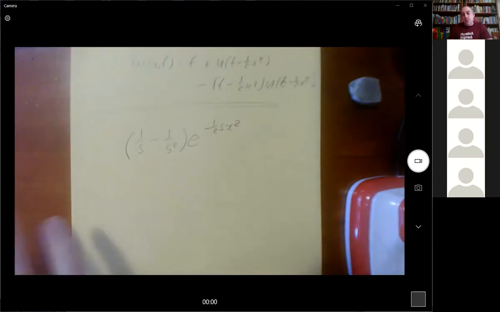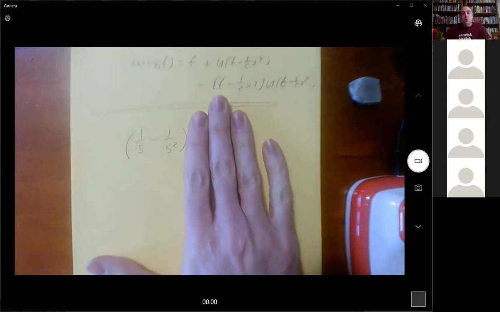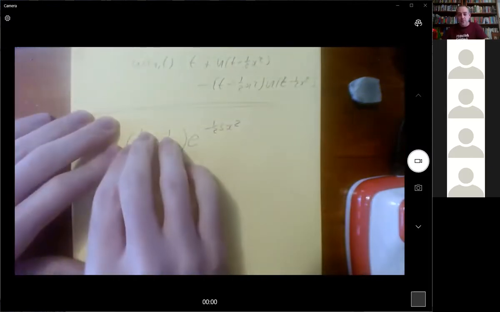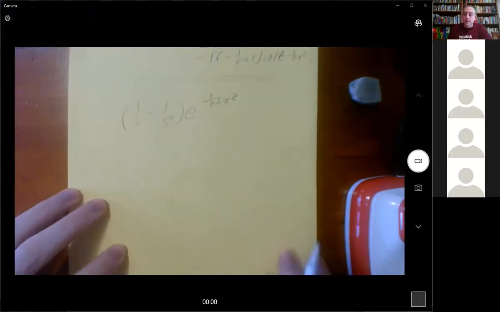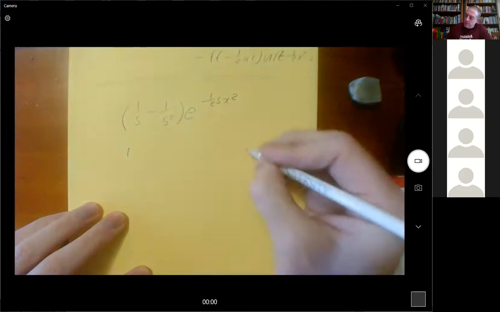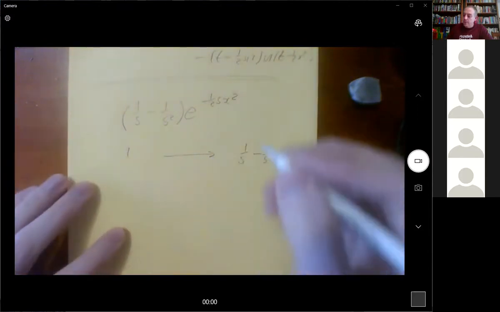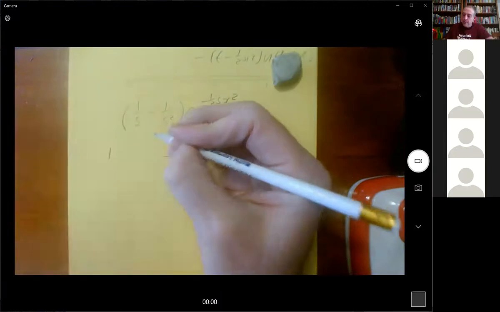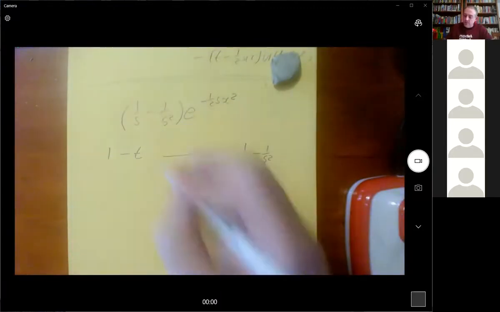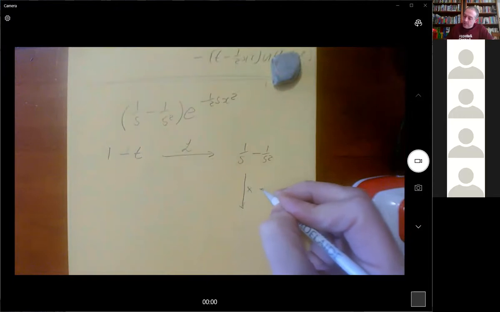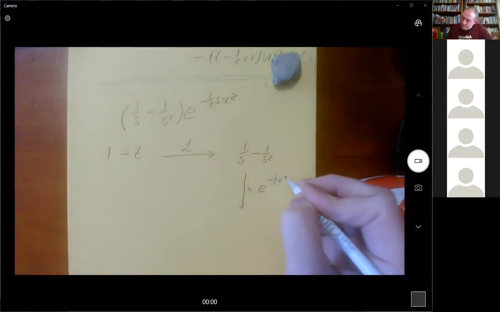So I know that the shifting theorem says that if I have something involving s and I know what its t version is, then multiplying by an exponential will be the same as shifting this. So I know that 1 over s squared, because I looked at the table, the 1 over s comes from 1 in the table, and the 1 over s squared comes from t. But what I've done is I've multiplied by e to the minus half of x squared lots of s.